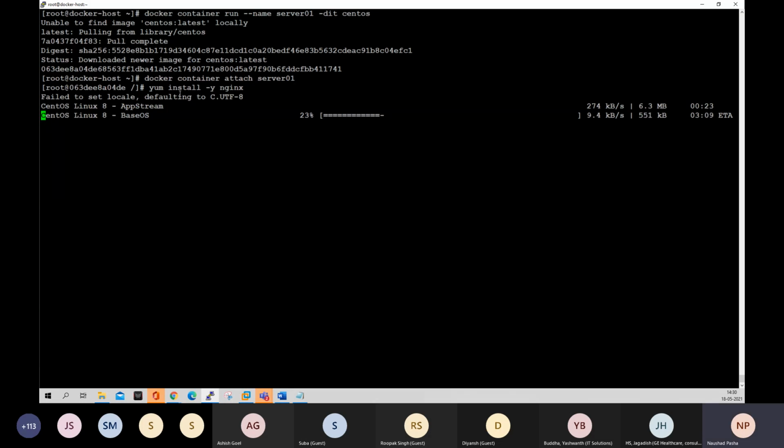So once the package gets installed, just to identify some more differences, I will create one extra file with a few lines inside the file.